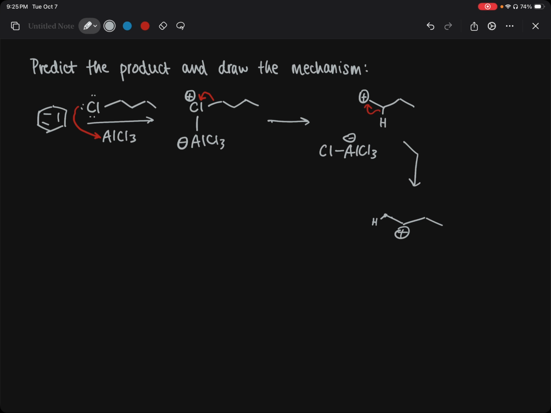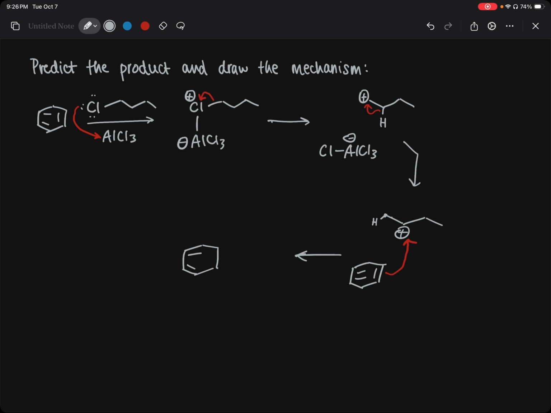All right, so now we have a really strong and at least fairly stable electrophile. And so now we're going to bring the benzene ring back into the picture. So we'll have our benzene ring here. And now it's got a strong electrophile to react with. And so the pi bonds in our benzene ring are going to come and attack the carbon with that positive charge. And now this is going to break aromaticity, and so we're going to form an arenium ion.